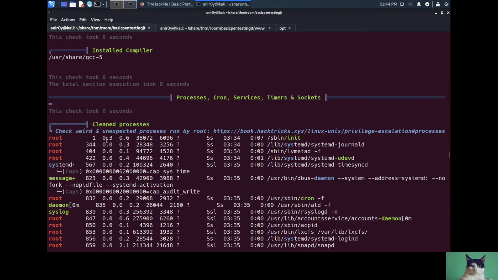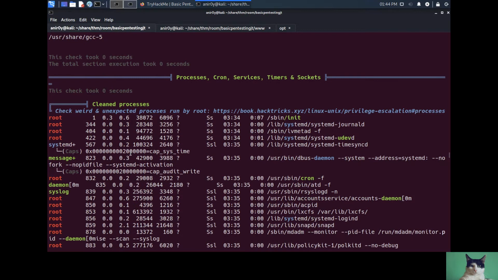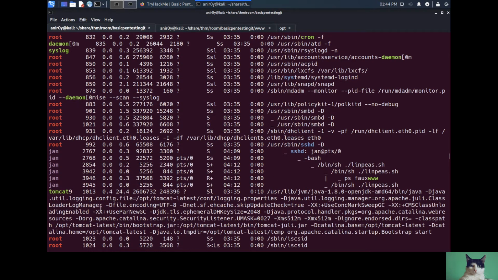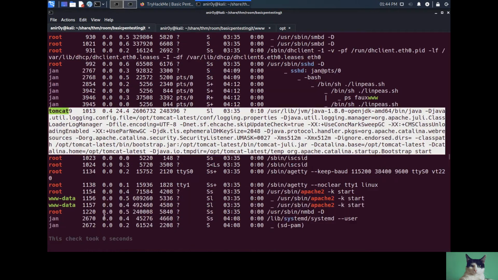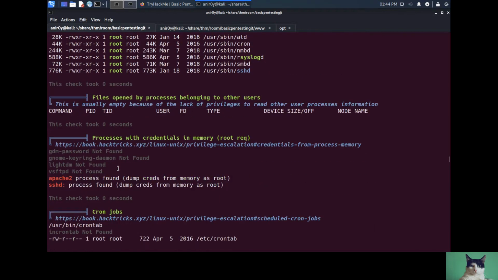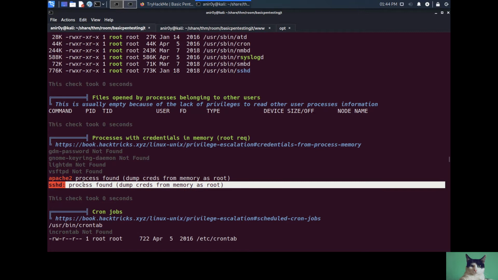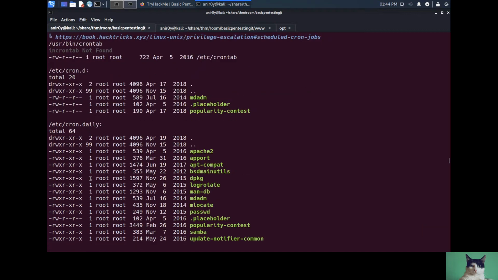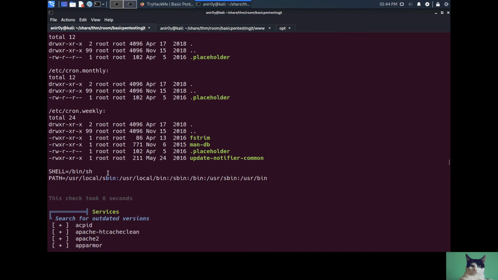Cleaned processes. Default processes look like most of them. Systemd, I have no idea, so I ignore that. Tomcat, might be needing that, not sure. Defaults. Okay, processes with credentials in memory. Dump creds from memory as root. We could look into that. Crontab looks default.